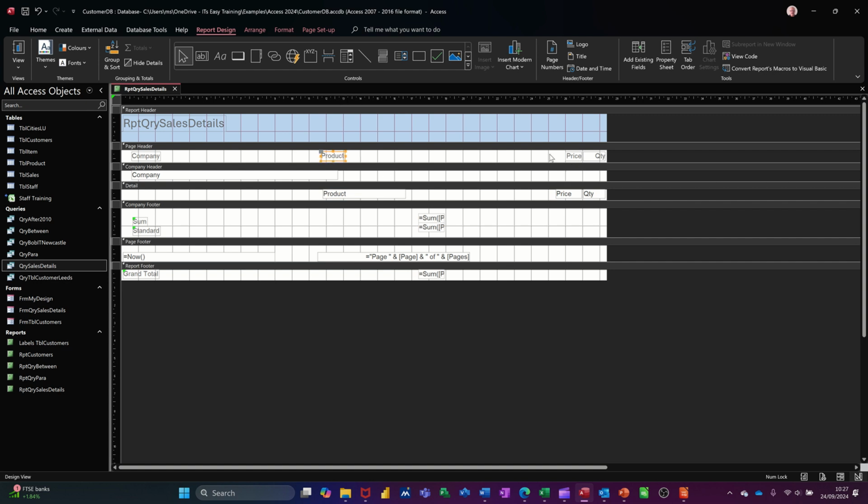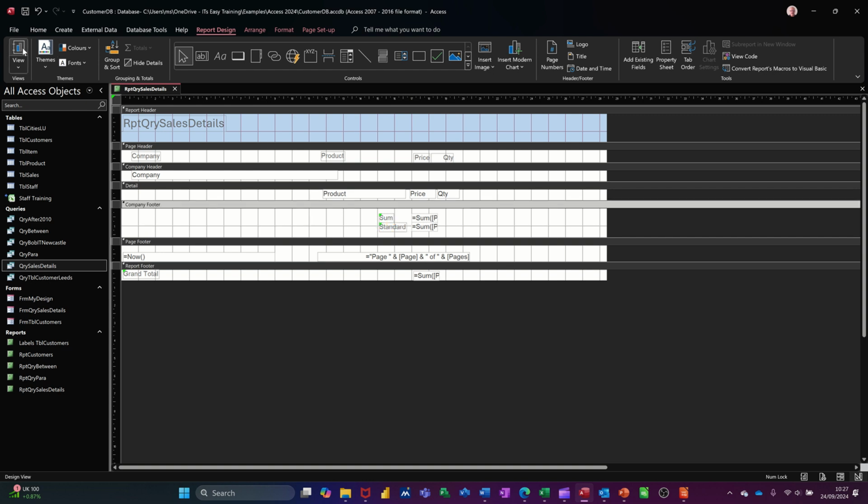And then you can bring these in. I'll highlight those two and bring them as a pair. So price and quantity is the label. Price and quantity is the label for that. And then you've got, this needs moving over a little bit. So I should really snap these to the grid lines. And then once they snap to the grid lines, everything's in the same sort of line. But these two labels over here are miles away, so I'll bring them back over to this side. They're not actually attached to these boxes.